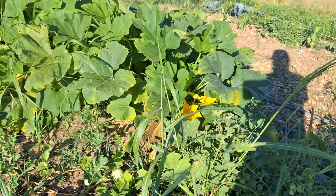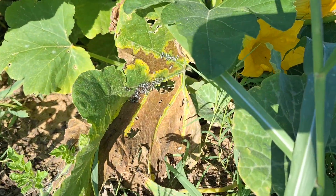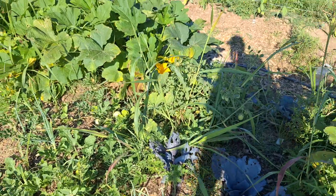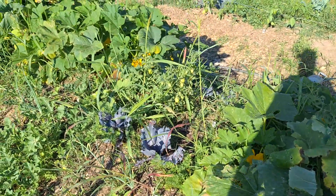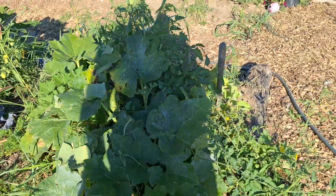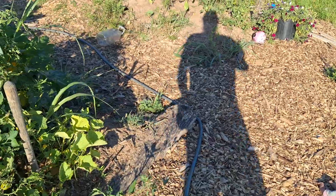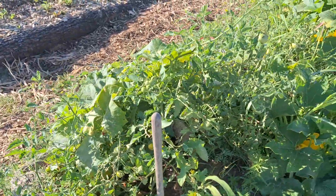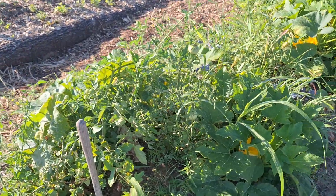I just noticed I'm going to have to deal with this - it looks like a whole colony of squash bugs on that one leaf, so I'll probably just cut that leaf off and get those squash bugs away from the garden. On to tomatoes - we harvested about a dozen tomatoes yesterday, all just the little cherry and grape tomatoes.